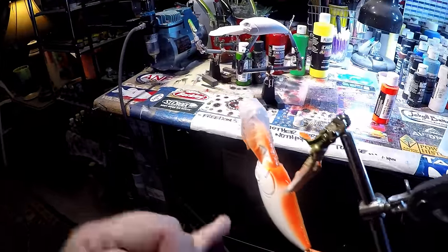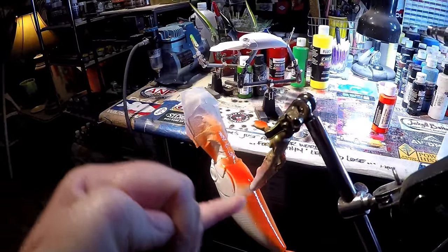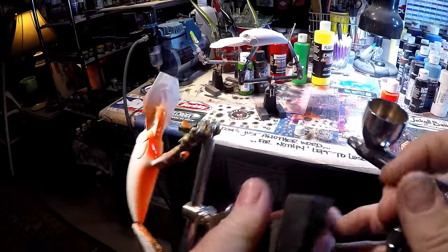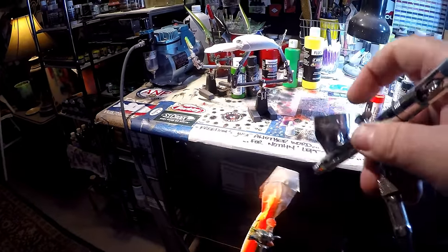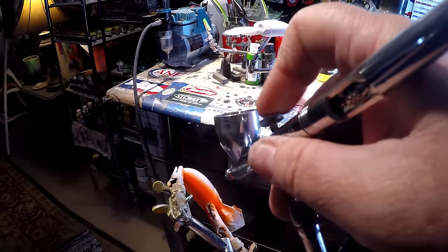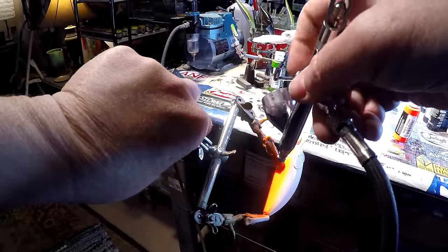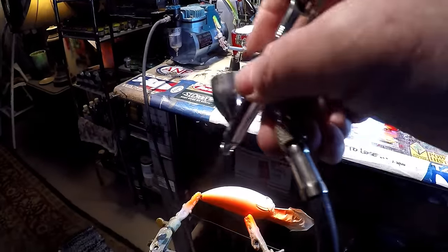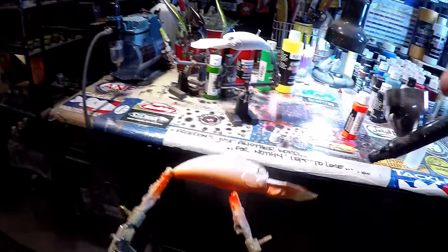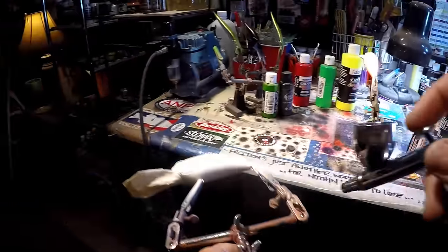I don't know if the camera can pick that up, but a lot of times when you spray, it'll leave that shadow. So make sure that you're turning your helping hands as you go, and that'll eliminate all, if not most, of any blank spots that were left. And we're going to run this up just a little bit, not too far, because we want a good amount of yellow on there. But yellow is the last that we're going to put on.